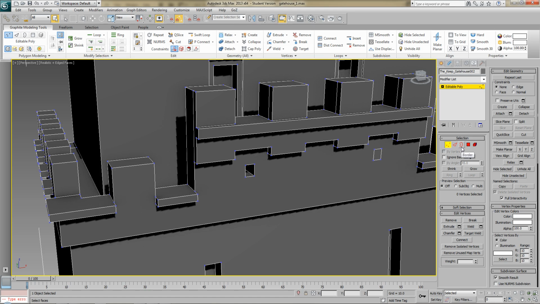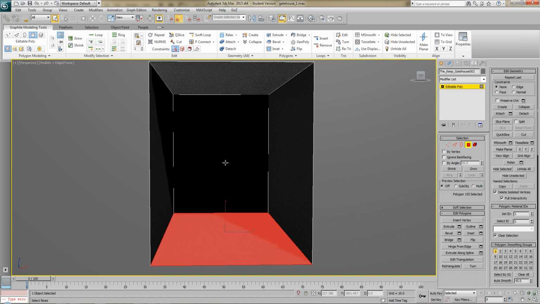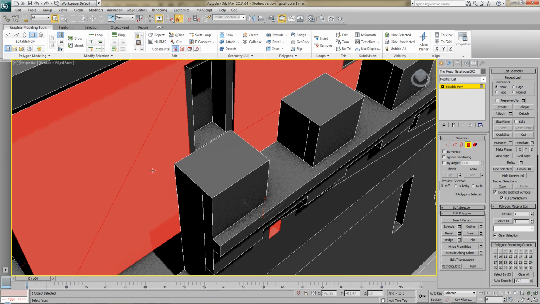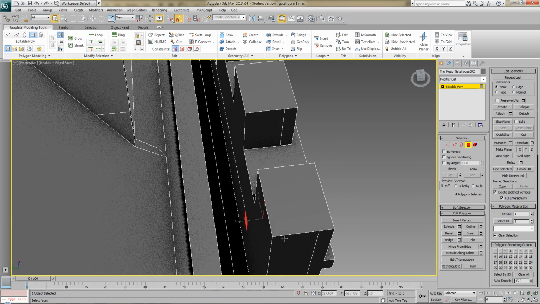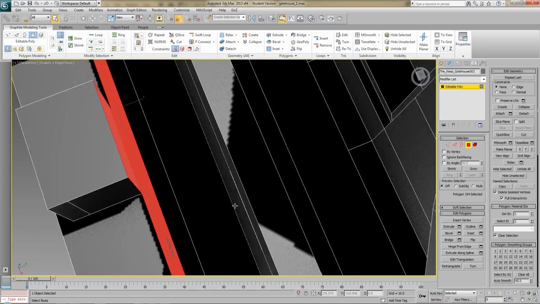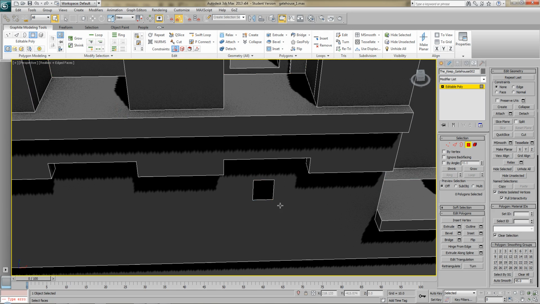Just going to zoom in on this polygon here and its little buddies, and if you look, the one here is selected, so I'll just deselect that and just delete. And for this one there isn't even a single polygon on the inside, there's just lots of polygons, which is fine. I'll just delete that. And then I'm going to delete this.